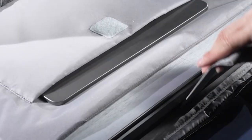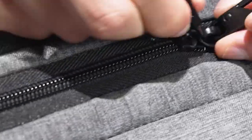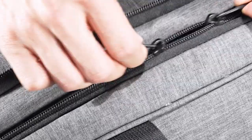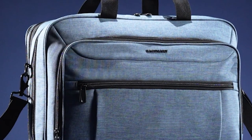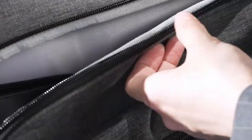The BagSmart 17.3-inch Laptop Bag is designed to streamline your airport security checks. Its ability to open flat 180 degrees allows you to quickly and easily access your electronics, eliminating the need to rummage through your bag. Crafted with a focus on sophistication and durability, the bag complements your professional image and withstands the rigors of frequent travel. Its sleek design and robust construction make it a reliable companion that reflects your commitment to quality.